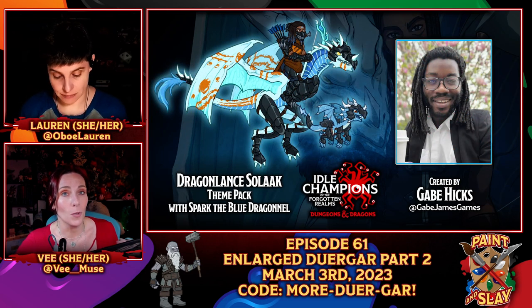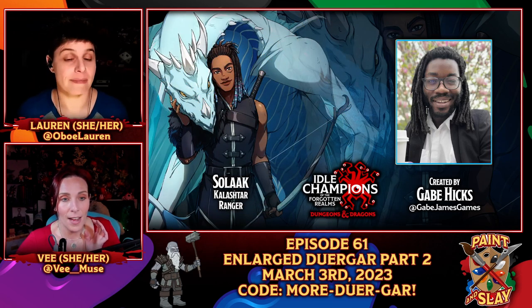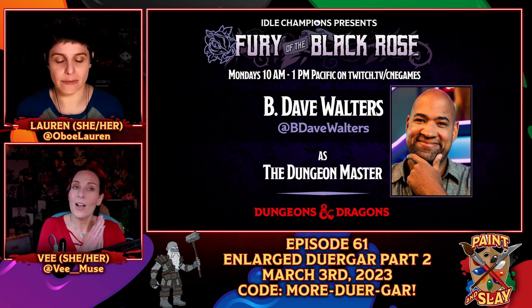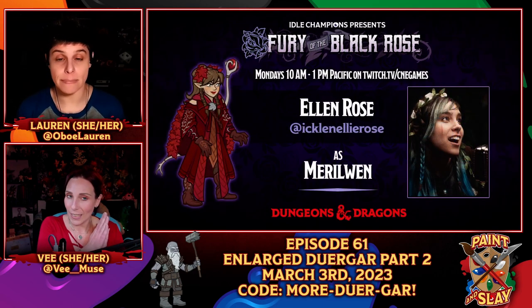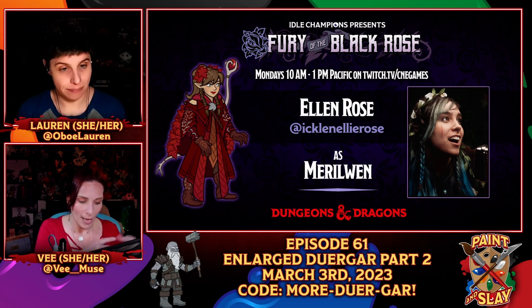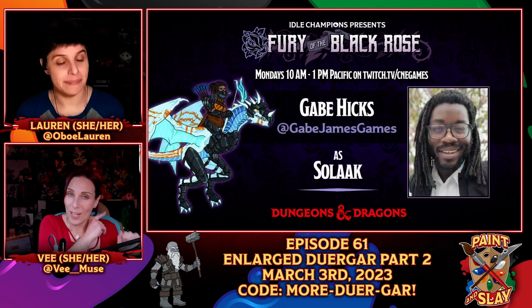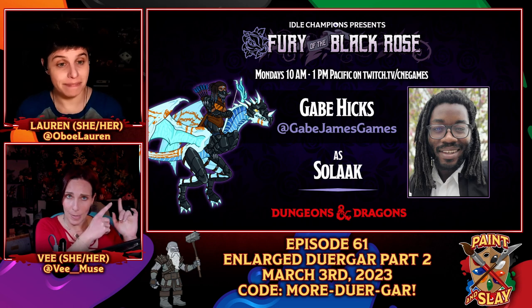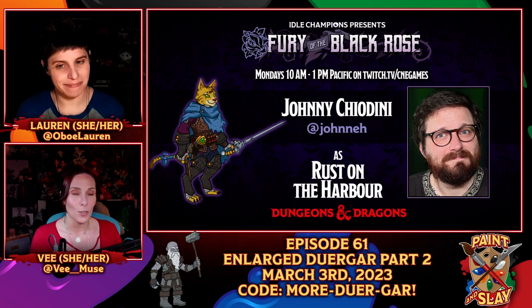And then if you want to see more of Solak and hear more of Tempest and all the goodness of dragony things, you're going to want to tune in Monday for episode 3 of Fury of the Black Rose, where we have a fantastic cast with V-Dave DMing, and we have Ellen and Johnny from the Oxventurers, and Ree from High Rollers, as well as Mark, the DM from High Rollers, but he's playing a brand new character, Miria, and then we also have Gabe coming in as Solak. It's a really great crew. They are off to a roaring good start with Lord Soth, and things should be getting interesting next episode.